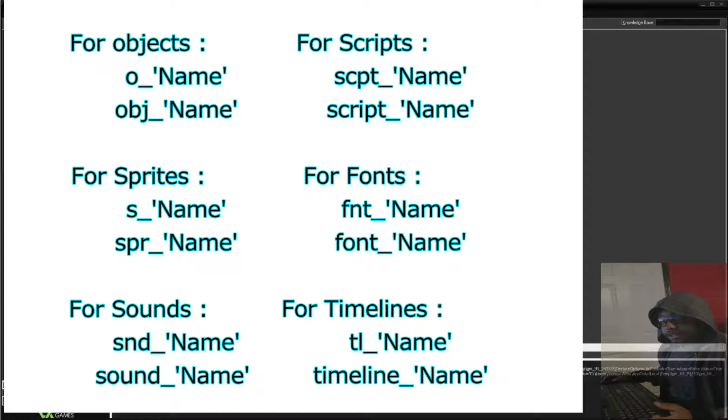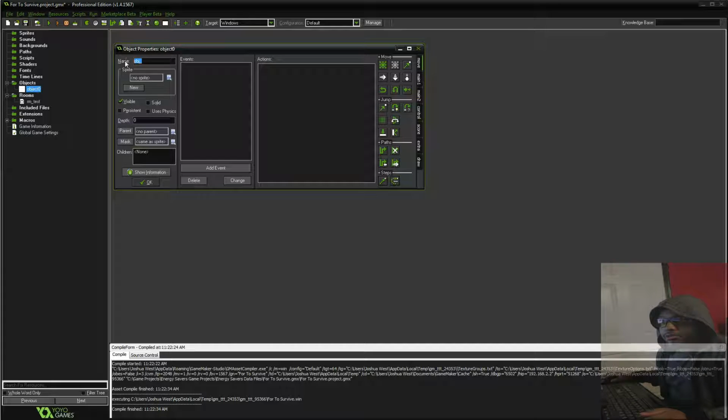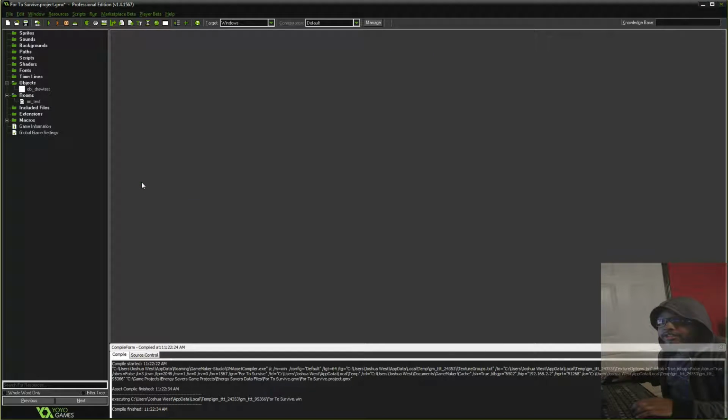For now, I'm going to flash some of the most common prefixes on the screen that a lot of programmers will use for sprites, objects, scripts, and all that kind of stuff. And then I'll also let you see what I use as well. For now though, let's do obj underscore, and we'll call this draw test. No sprite. Let's click OK.